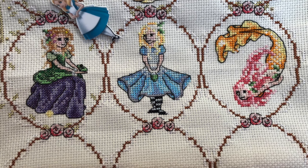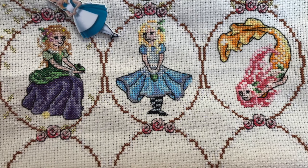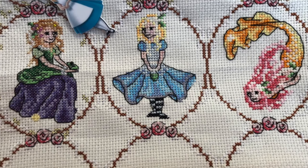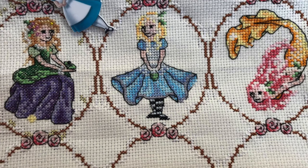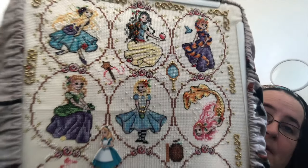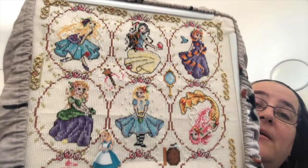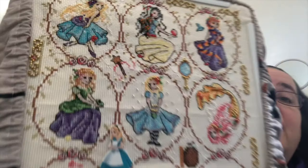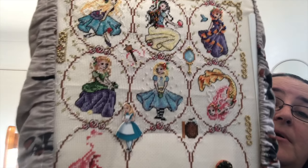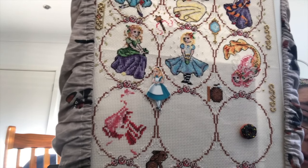She was, because the designer had the letters from the word strict, and the designer's name starts with S. And then they made my day because they said that we could do something to do with tea, or something that makes tea, and this has roses. So it previously looked like this, and now I've done all this. So you can see we've got all these different things done. The whole top half, first 6 months, totally done, totally beaded down to the middle, and all the in-between bits done too. And I've just started working down here on Snow White.